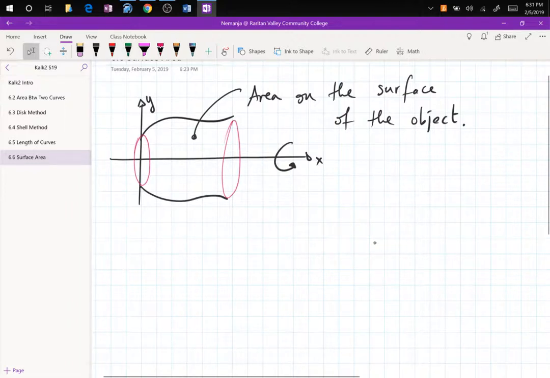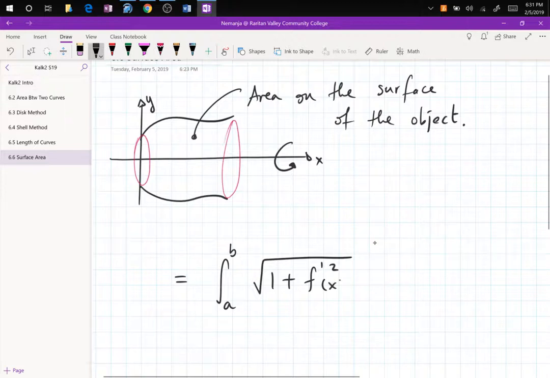So for the area, if you remember, area is two-dimensional, right? So observe the way I get this. Just look at the screen and then you'll catch up. It's like two seconds to write it. Do we all agree that the integral from a to b of the square root of 1 plus f prime squared of x dx is computing the length of the curve? That will be the length of that black line. This is your f of x on top, right? So the length of f of x between a and b. Do we all agree? That was the last lecture. Those were the problems that we just practiced, right?